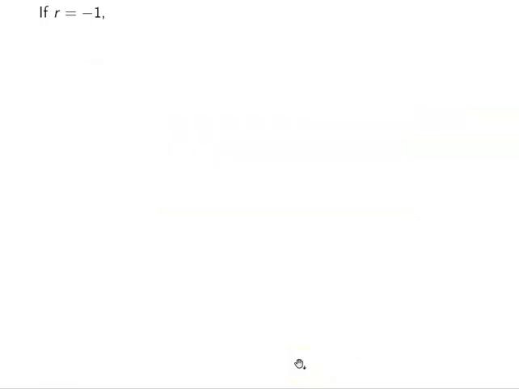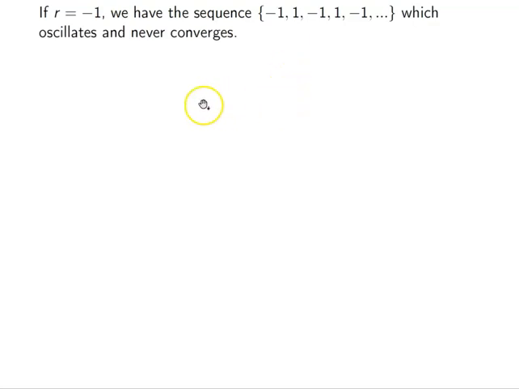Okay. If r is -1, then it is going to alternate in sign because it's -1 to different powers. So it's going to alternate from negative, positive, negative, positive, but it doesn't ever differ from that, right? It oscillates, it alternates around 0 at a distance of 1, and it never gets any closer. So this has no convergence, it has no limit, and it is a divergent sequence, right?